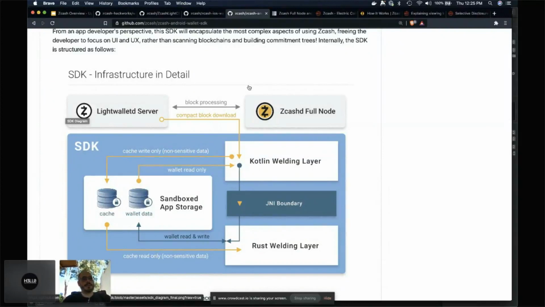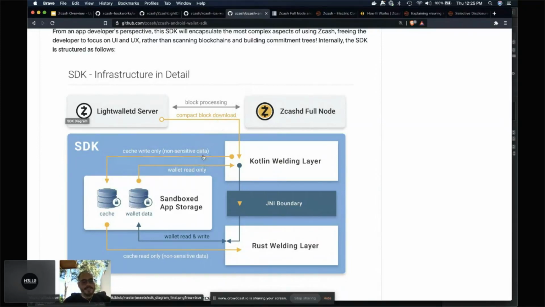And this lightweight version only has the shielded part of the protocol. So in this exercise, we're just going to focus on shielded transactions.